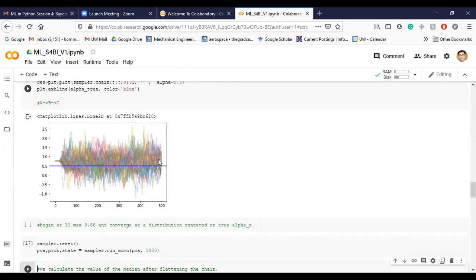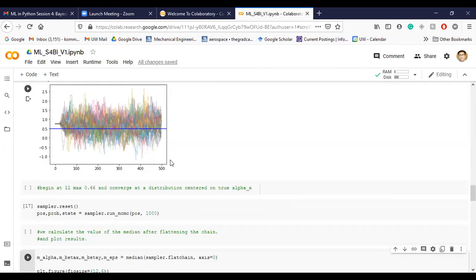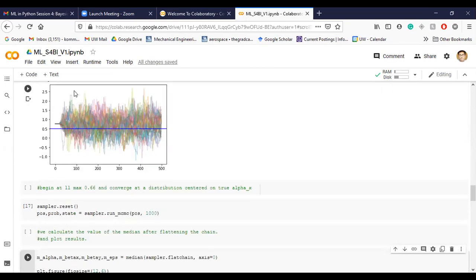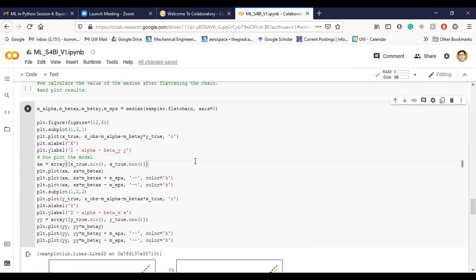If you have a Markov chain, you can also plot the probability density function, since you have all these values over a bunch of iterations, and then we can see the most likely value and the variance of each value. So we know that the Markov chain is varying in all these directions. Let's calculate the median of this Markov chain and see if that would be close to the solution. We could also take the mean or the median or whatever.